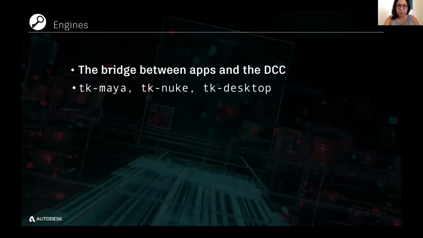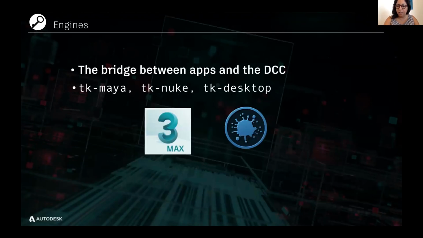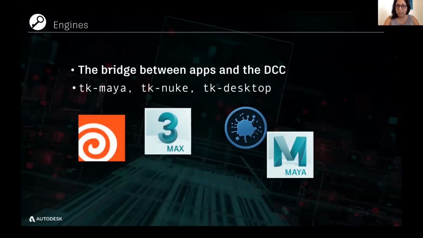The engine is the bridge between the apps and the DCC. Our engines hold the DCC-specific logic so that we can have multi-apps that behave the same from one to the other. The kinds of engines we have typically correspond with the DCCs that we support. There are some special engines as well.